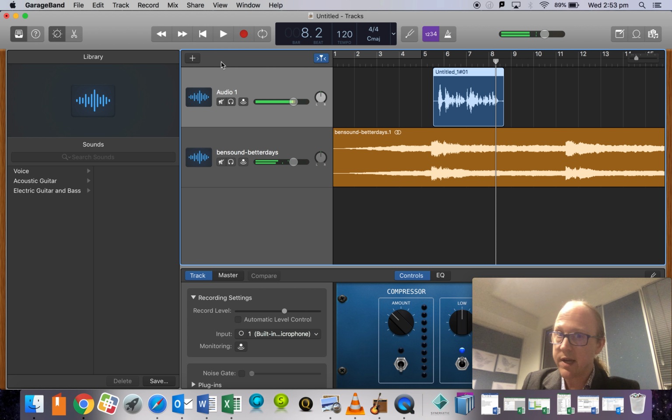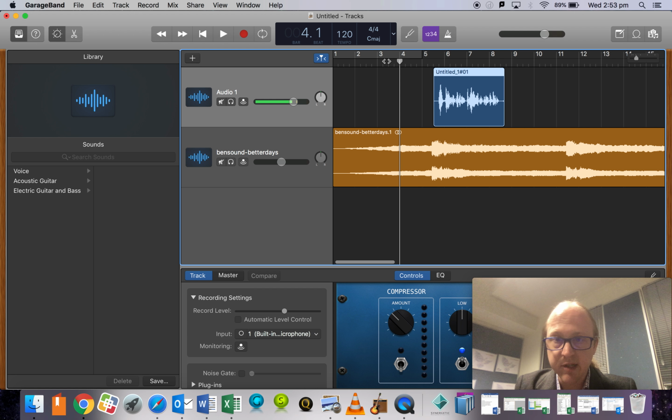Okay, if you find that your background music is a little bit too loud, make sure that you adjust the volume so that it's at an appropriate volume. Now you're going to need to experiment with that, but it will help for it to make more sense. So I'm just going to play it from here and we'll see what those levels sound like.